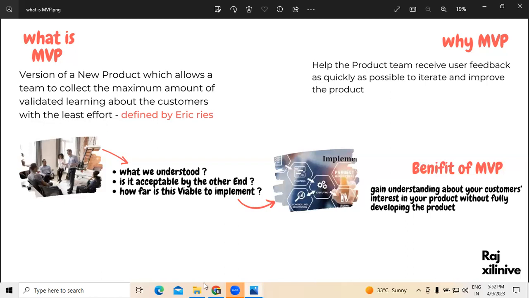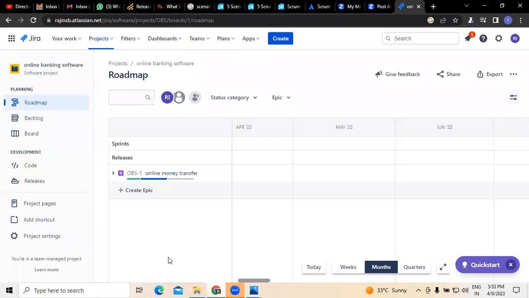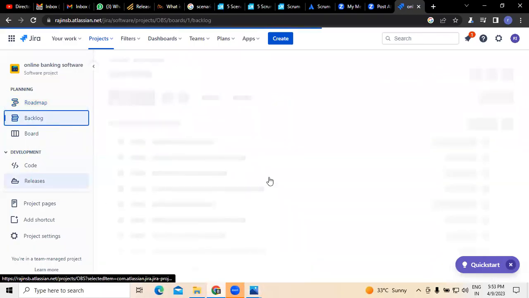So when this MVP comes in the second phase itself, whenever we have created the epics and user stories, translating the requirements, whatever user stories and epics we write, everything will be there in the backlog itself. Automatically that will come. You don't need to create a separate product backlog. Whatever issues we have written on the roadmap will automatically appear in the backlog. How many we have written, all these things you can see in the backlog itself, right?